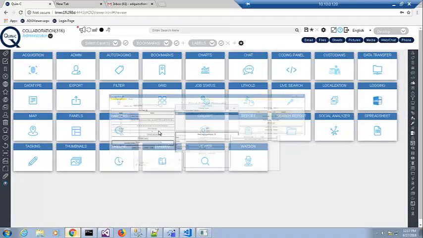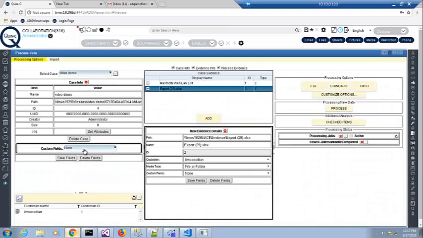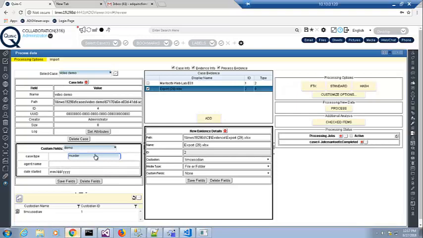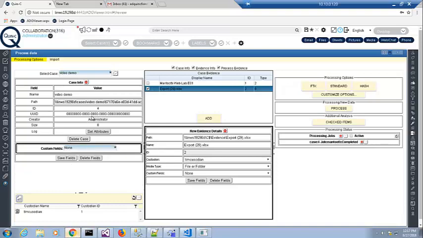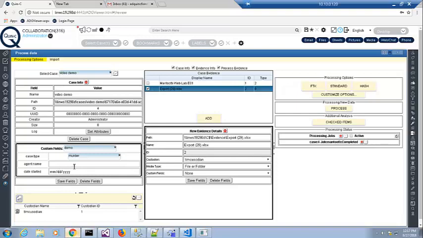So let's come back to processing evidence. And we're going to go ahead and select on that widget. And we can see here, we can select our case type as murder or theft. We'll go with theft, a little bit less dark. The agent's name here in this case is Tim. We're starting on the 17th, and we're going to go ahead and save this data now. A lot of people are tempted to hit this save button when it's like this. They'll enter this stuff and they'll click save. There's no reason to do this. The save button only corresponds to these custom fields. So if you haven't entered anything, don't bother saving it.